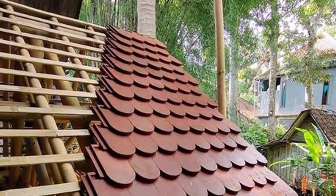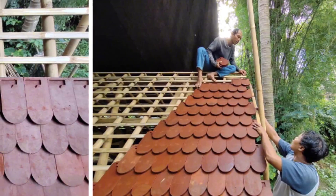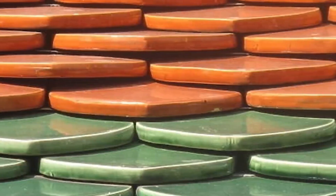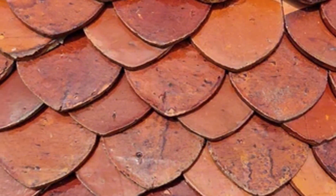You could up your game a bit and use terracotta roof tiles. I saw a lot of these being used on bamboo structures in Japan and Thailand — though they're not quite the same as the Mexican terracotta tiles some of you may be familiar with. These terracotta roof tiles are flat and didn't need to be nailed down at all — a pretty ingenious system that seemed to work really well with bamboo roofs. I wish they had them in America, but I'm sure you could get them special ordered. These types of roofs are going to last the longest; they may cost more, and occasionally they fly off, but overall they're pretty great.